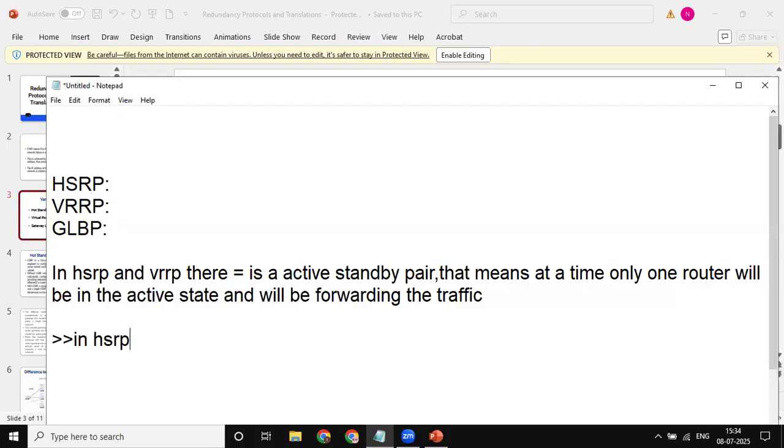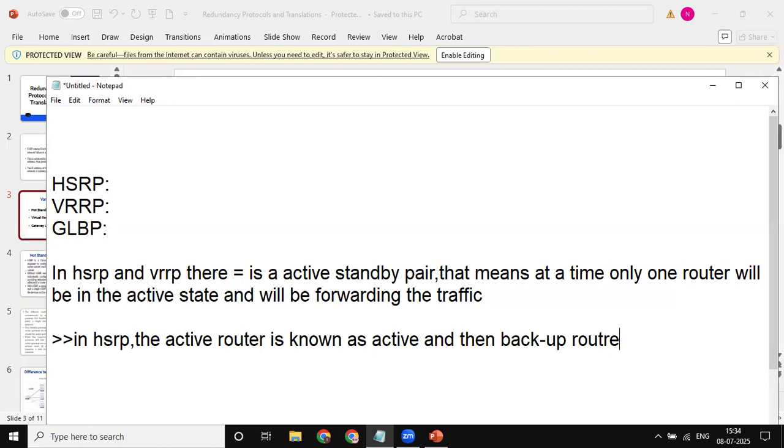So in HSRP, the active router is known as active, and the backup router is known as standby. Sorry, backup router is not candidate.